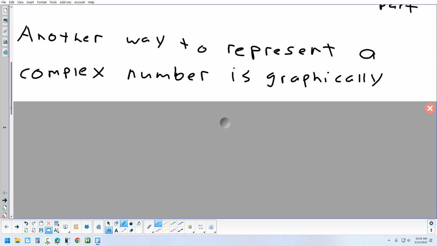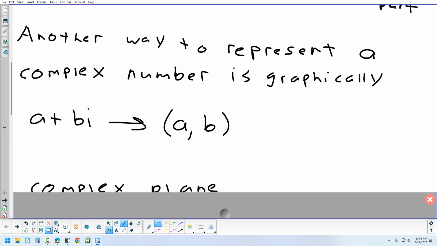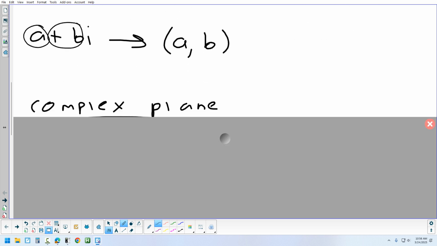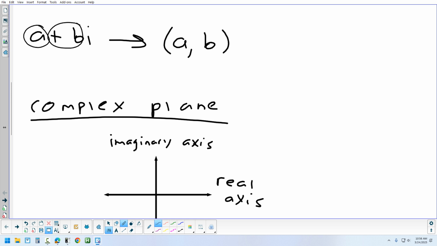So I'm going to show you how you can represent a complex number visually. If you have the complex number a plus bi, where the a and the b would be numbers, it's basically just like graphing the point a comma b. This number, comma, that number. That's all it really is. Because what we do when we graph a complex number is instead of calling it the x-axis and the y-axis, we just call it the real and the imaginary axis.